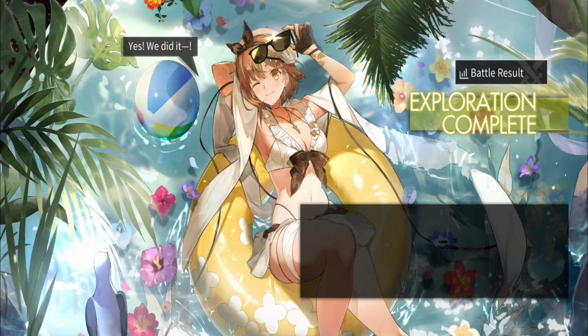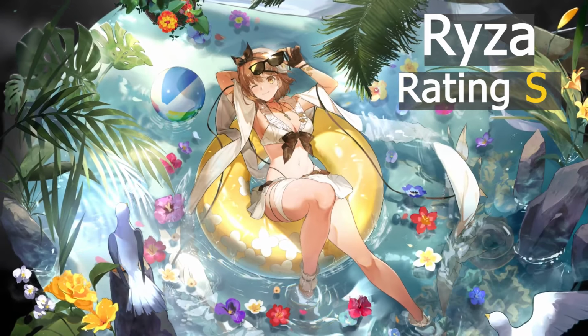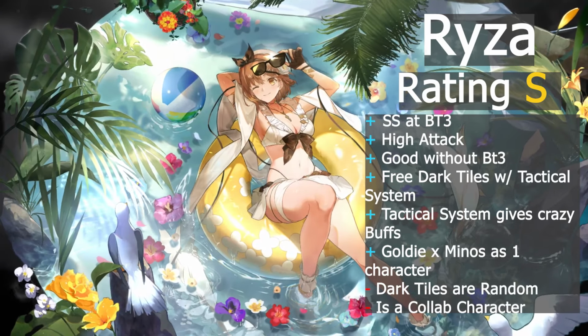There you go. Let's go to the, what is it? Rating. That's what it is. It's late. Don't come at me. All right, so hopping right on into rating Ryza. She is an S character. And if you have her at BT3, she's an SS character because that free dark tile on top of having her active skill right away is just so nice, man.